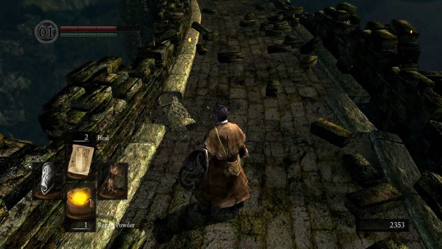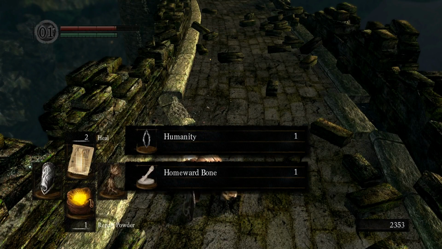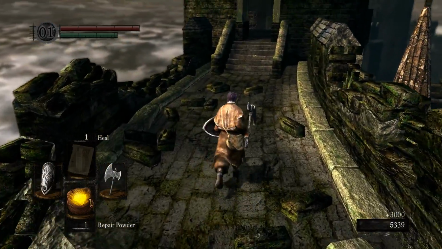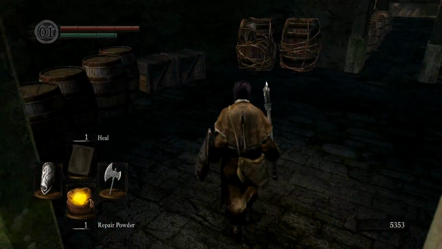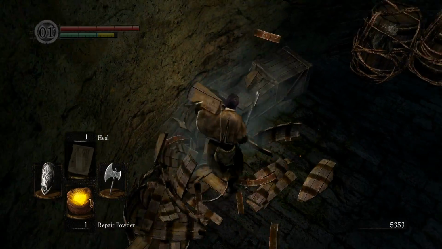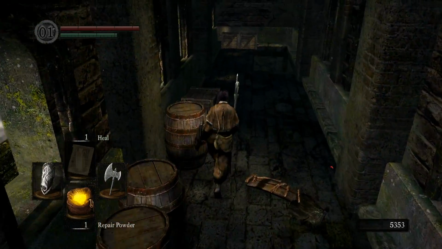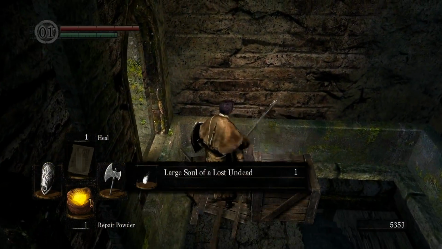But we have achieved victory on the first true boss. Kindly, it has given us a homeward bone if we wished to head back to the nearest bonfire, but I believe we are a tad braver than that, and perhaps there is a good friend waiting for us up ahead. I believe there is an item hidden behind some crates here, yes.